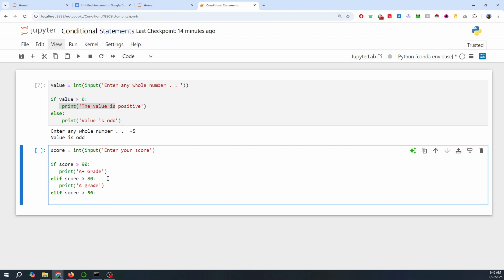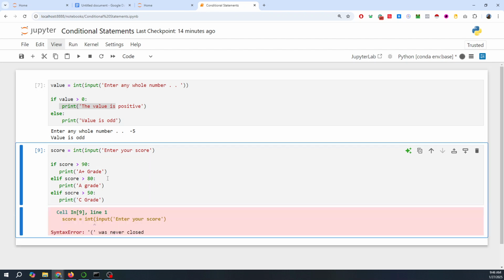In that case, it should print C grade. Okay, so let's try this structure of if and else if.